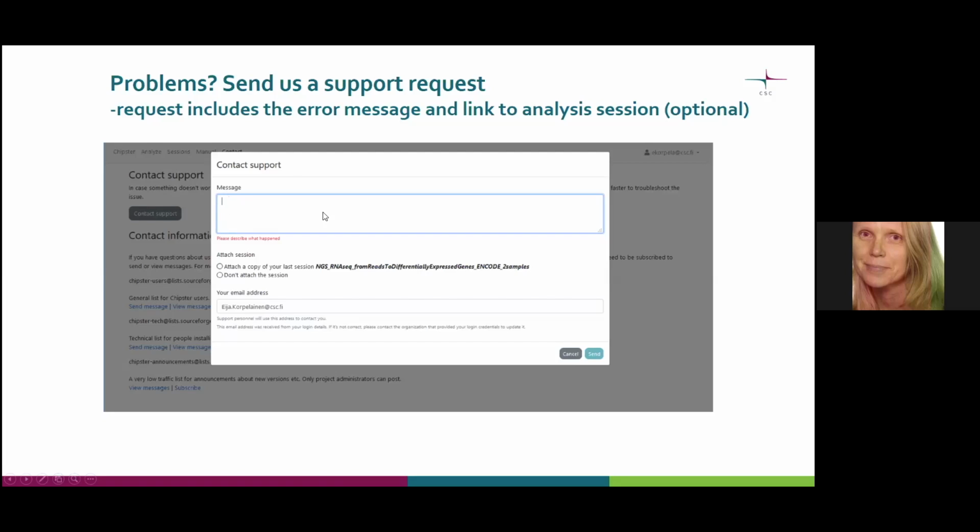Here you type your message, the question to us, your email address, and then you have the option to allow us to look at your data. If you click here, you give us the right to look at your sessions, so then we will see exactly what you have done, which often makes it easier to troubleshoot. And if there was an error message, that would be automatically copied to the message that we get through this system.